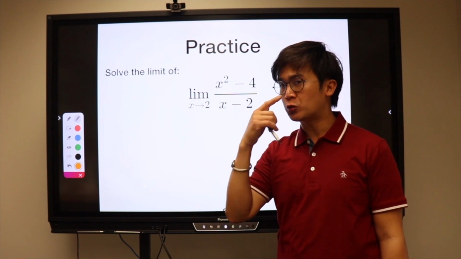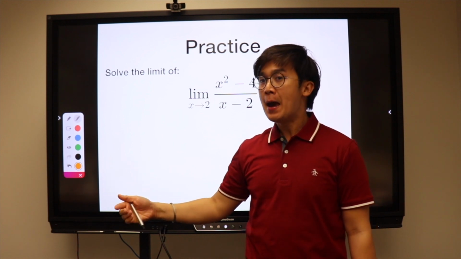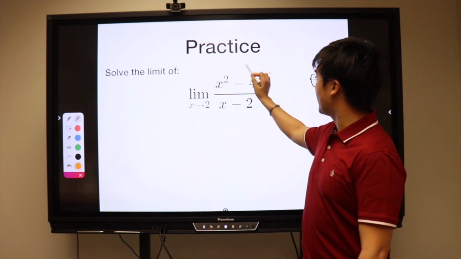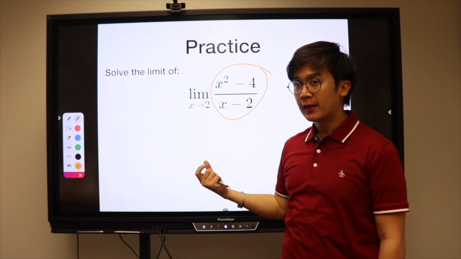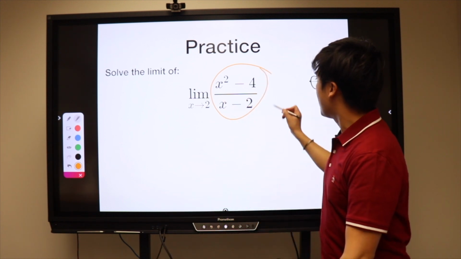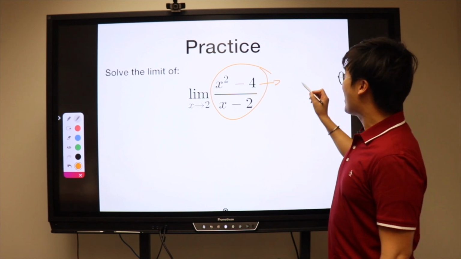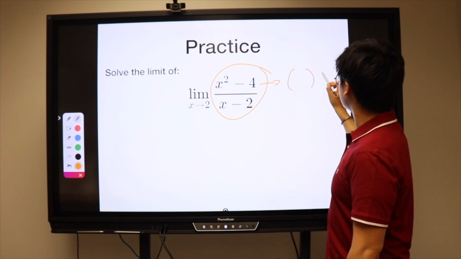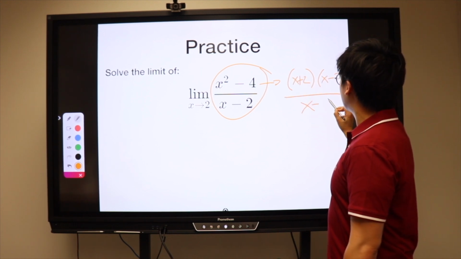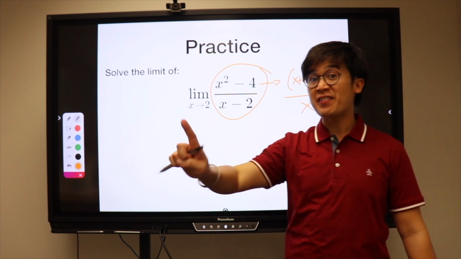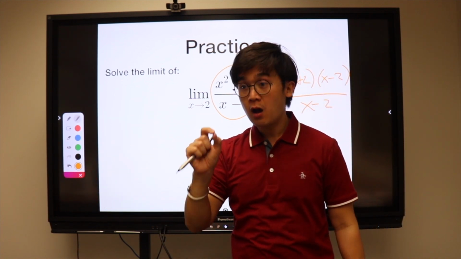Because we know that substitution is just one way of solving for x. That is our first line of defense. But can we still modify this and change how it looks and see if the limit will exist? Okay. Is this a factorable numerator? Yes. What is the factor of x squared minus 4? x plus 2 and x minus 2. And by doing that, we are not changing the value of the function. We are just modifying the look of the function.